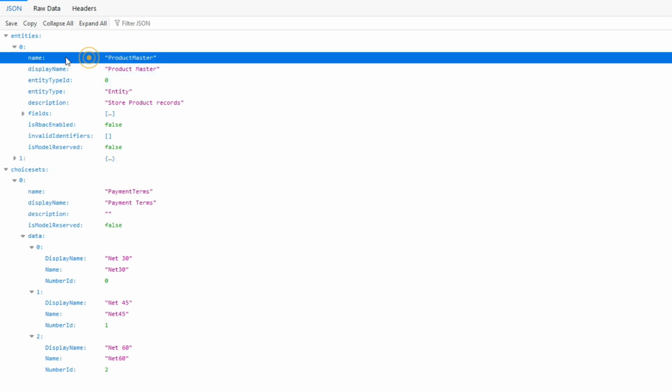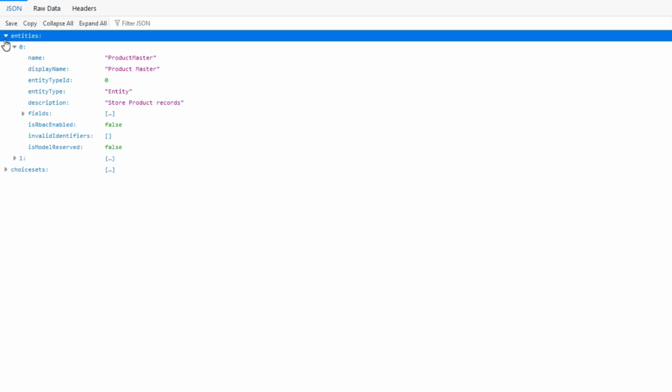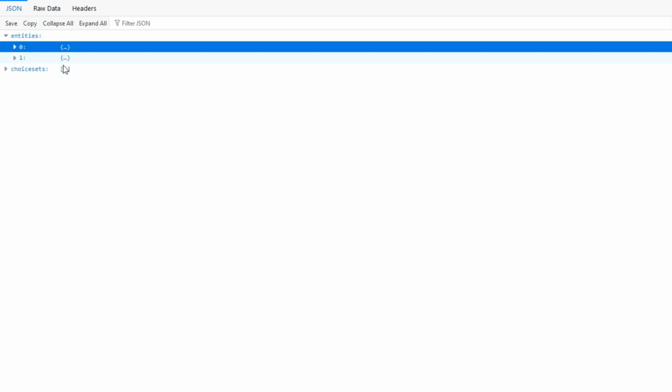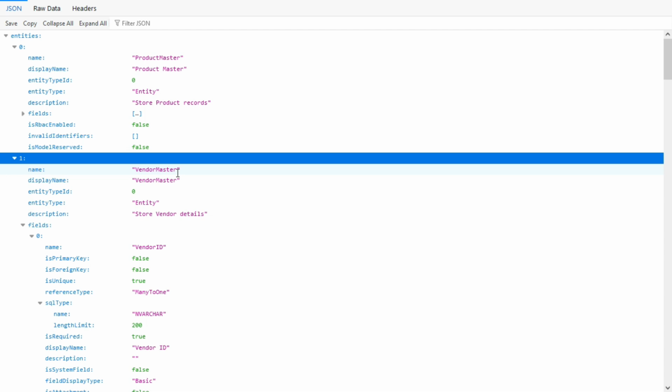The first thing you can see here is entities and choices, so there are two things exported here. Let's go with the entities. In entities 0, there are two entities you can find here: product master, and the second one is vendor master. So basically we have only two custom entities: product master and vendor master.